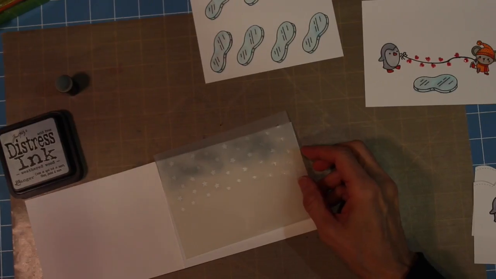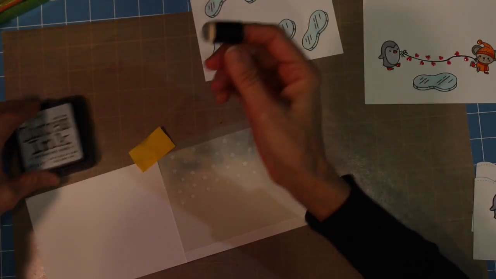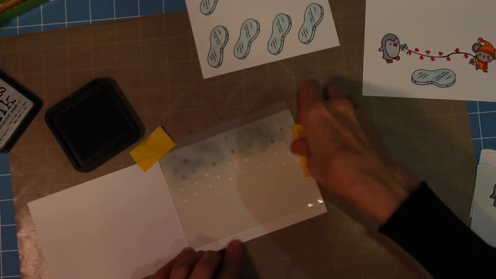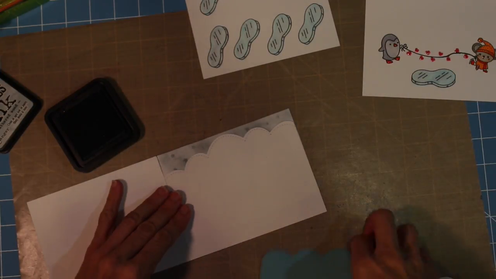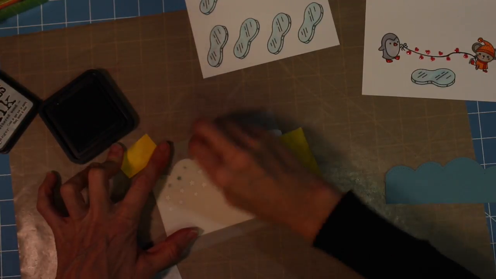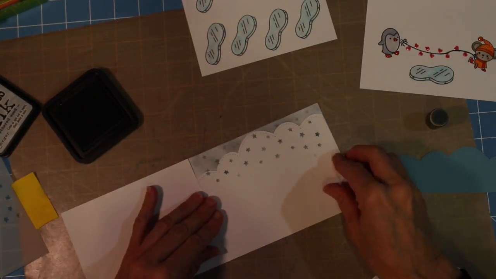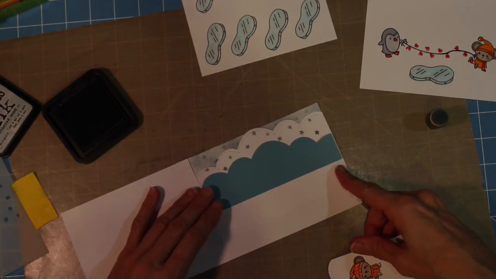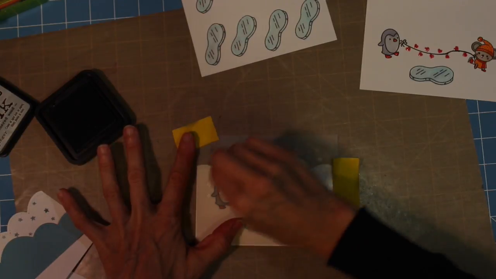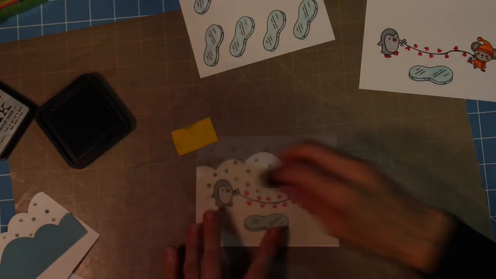I'm going to take a stencil out—I'm using a stencil from My Favorite Things that has hearts on it—and I'm going to use some distress ink in weathered wood with a little dauber and start daubing some of those hearts on the back of my card to start creating some interest and layers. I've taken another panel of paper and used the cloud-covered die cut, and I'm going back and forth with the stencil creating some more hearts. I go back and forth a few times, and then I get out the first panel that I cut in blue and figure out how I'm going to assemble that all on the card.